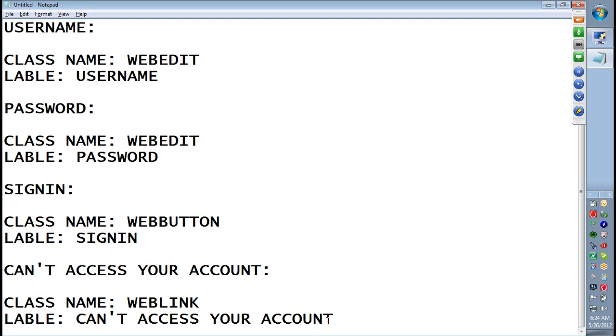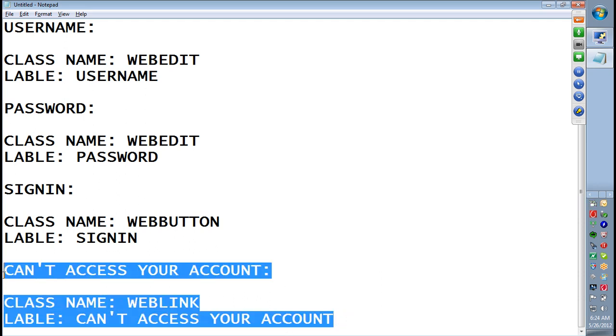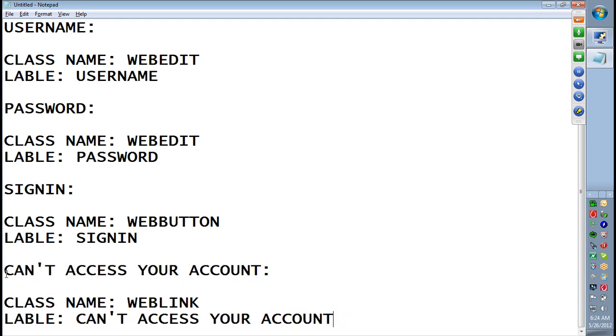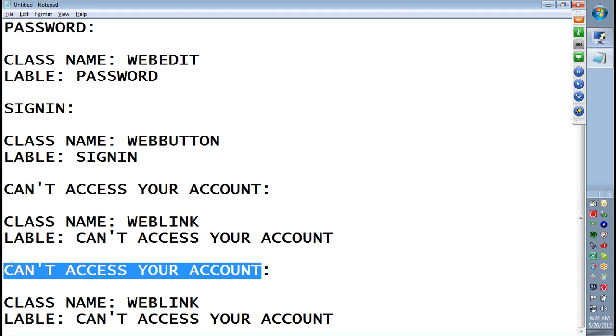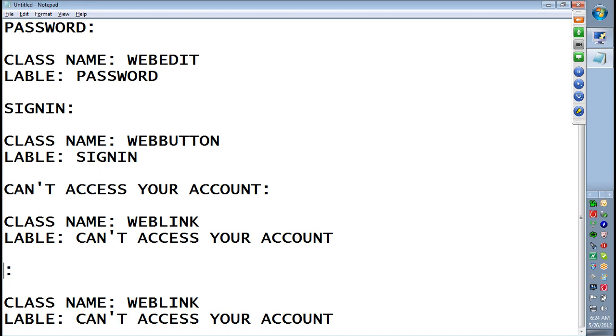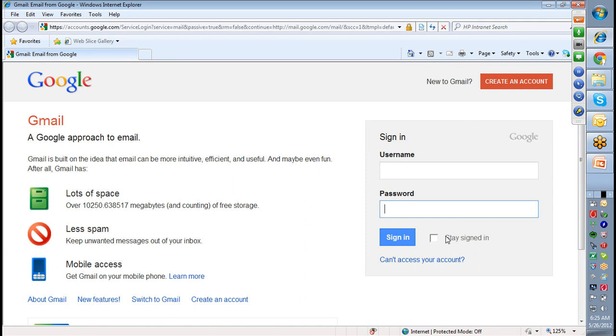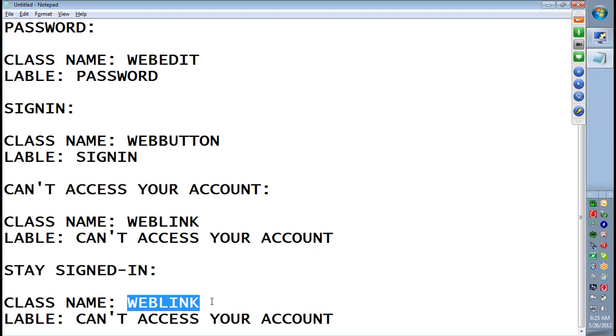Then stay signed in. Okay, so you have to identify stay signed in. What is the class it belongs to? Checkbox, right? Okay, so you can go for a checkbox.